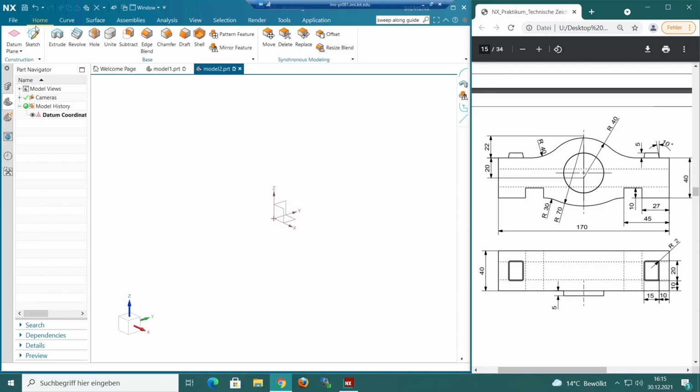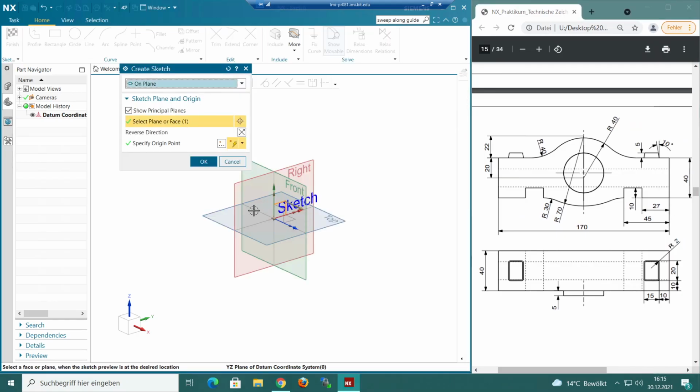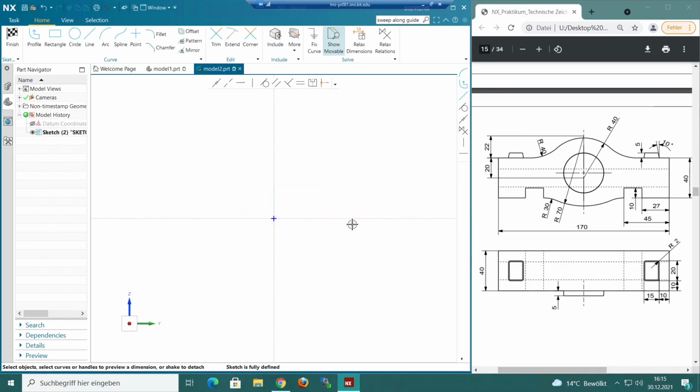So let's start a new sketch and start drawing. You could do this in two ways, I would say, and I'm not sure which one is better.